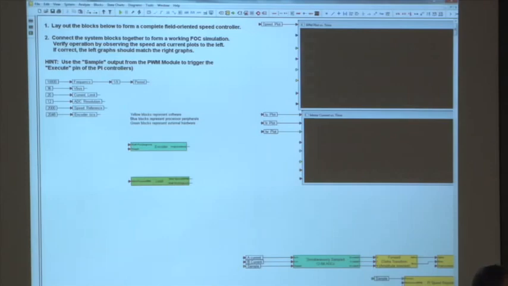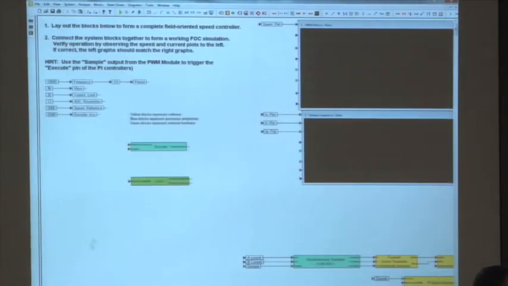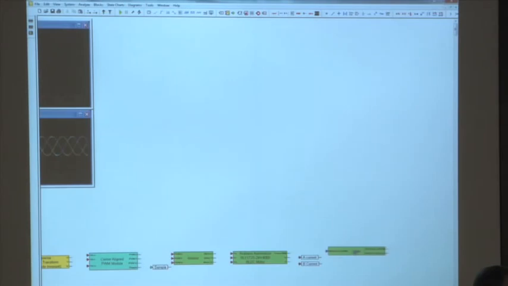Okay, we're getting close. Now, the torque output from the motor is going to go to our load. Let's say we have a big flywheel or something out there that the motor is actually applying torque to. So we're going to grab our load block, which is the green one, run it out here, take the torque output of the motor and connect it to the torque input of the load. Now, the load has 2 outputs. One is shaft speed and one is shaft position.